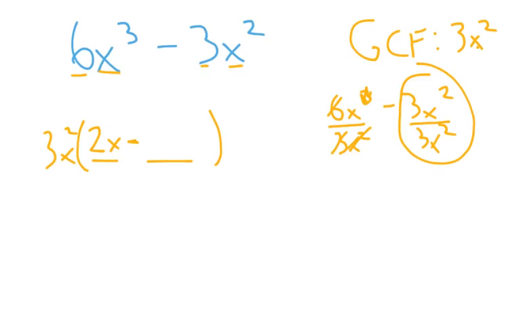It doesn't become 0, it becomes 1, because the 3 and the 3 cancel each other out, the x squared and the x squared cancel each other out, and we put a 1 there. Because remember, we should be able to distribute this and get that answer right there. If I don't put that 1 there, I'm not getting 3x squared.